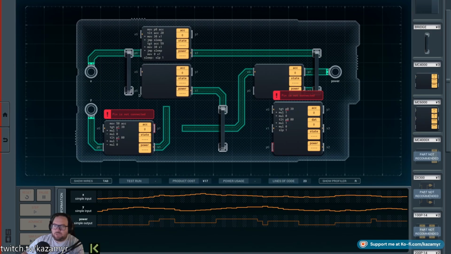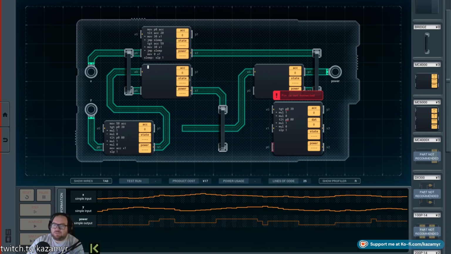We bridge that down in there. That's supposed to be P0. Then we move accumulator X1 and we sleep 1. So that determines our Y multiplier, right?